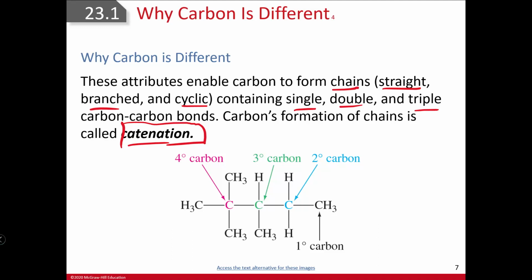On this chain, you can see that this carbon is attached to 4 other carbons. So that's a 4th-degree carbon. You can have a carbon that's attached to 3 other carbons, a 3rd-degree carbon, or you can have a carbon that's only attached to 2 other carbons, which is a 2nd-degree carbon. So the degree tells you what's going on with each carbon. A 4th-degree carbon is going to have 4 carbons attached to it. 3rd degree is going to have 3 carbons and then something else attached to it. The 2nd degree only has 2 carbons.